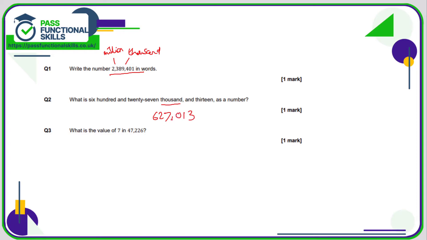So there it is as a number: 627,013, with or without the comma is fine. I just find the commas are quite handy because they help you remember that you need to say the word thousand, million, billion, trillion, etc.